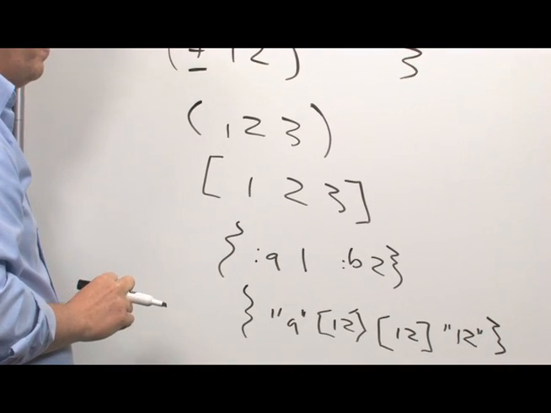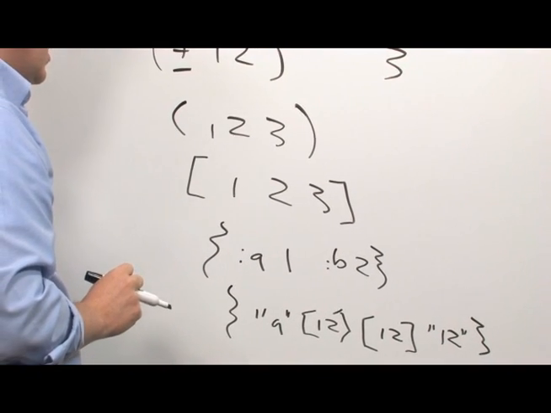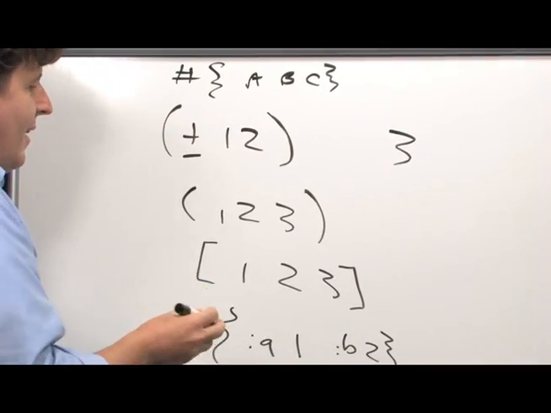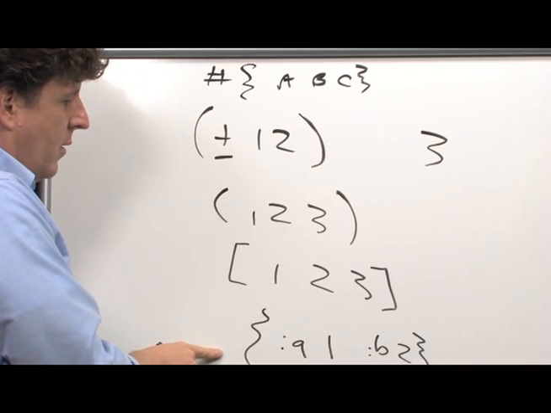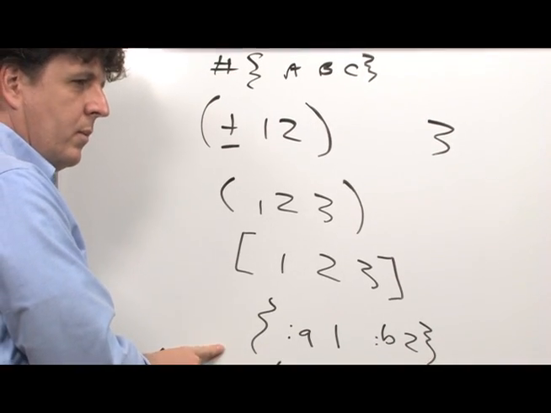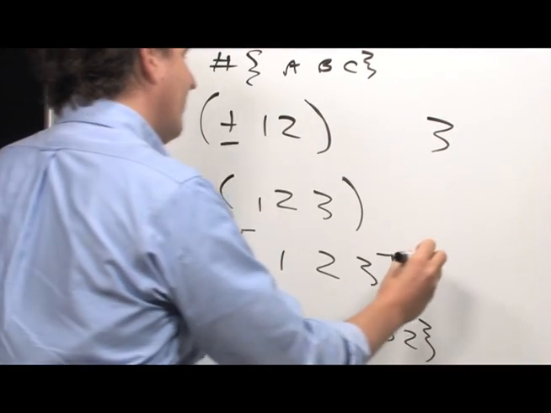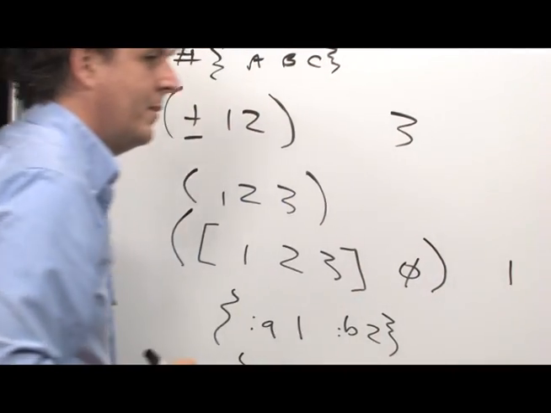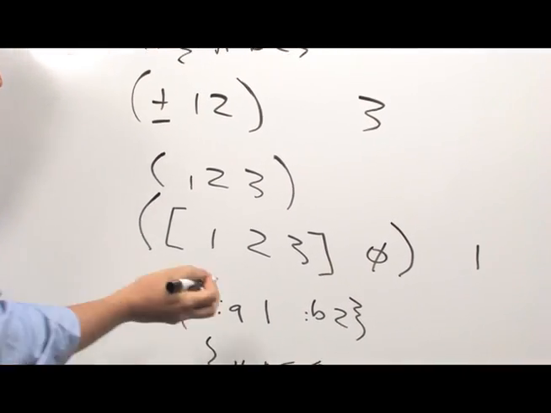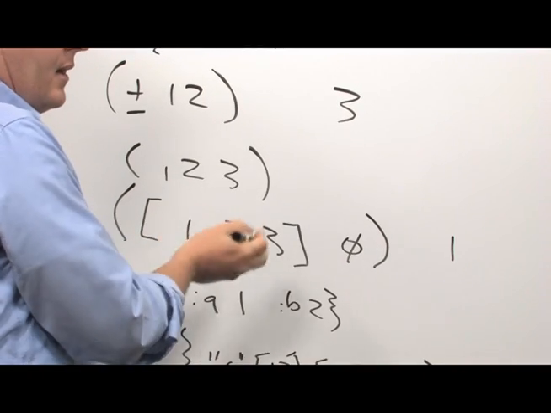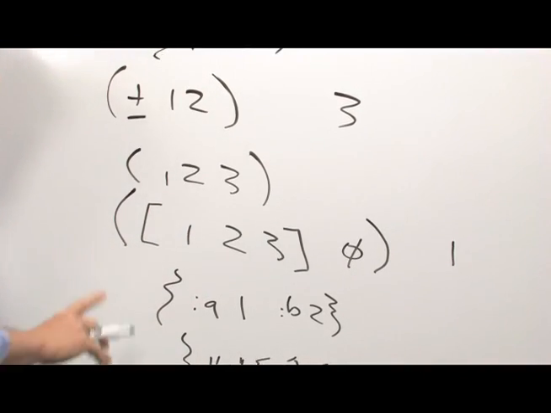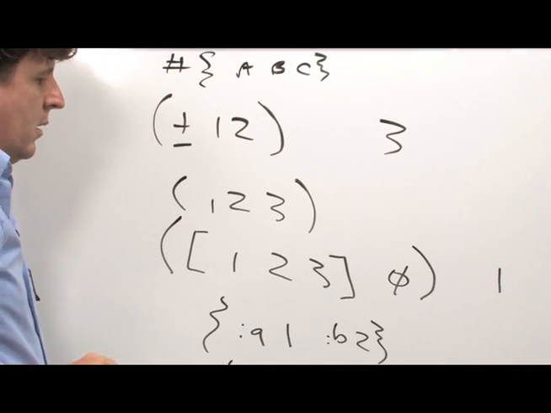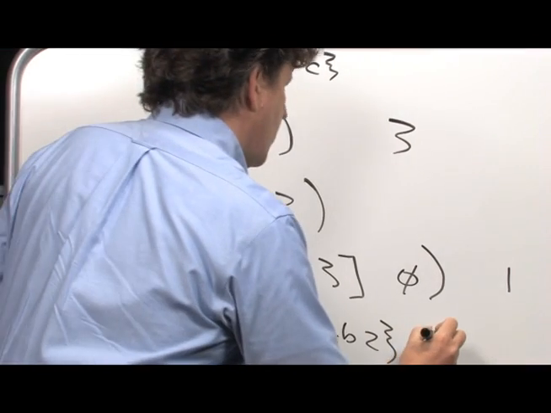What's the syntax for looking up in a vector, by the way? Well, vectors and maps are functions. So you just call it on its index. Or you could say get or nth, and there's a bunch of other little helpers, but that's the primary idea there. It's just a function from its index.